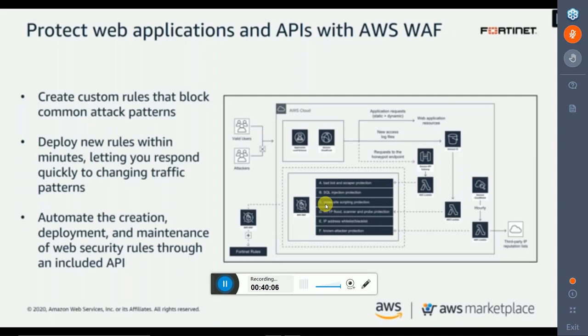So if you have a monitoring application, or if you monitor and receive certain malicious traffic, you can immediately apply new rules to make sure that the traffic stops coming in. And there's also a full-featured API that we made available with WAF, and this really helps you as a DevOps engineer to automate and create those CloudFormation templates to make sure that your WAF rules are being set up in an automated fashion and in a consistent fashion in your environment.